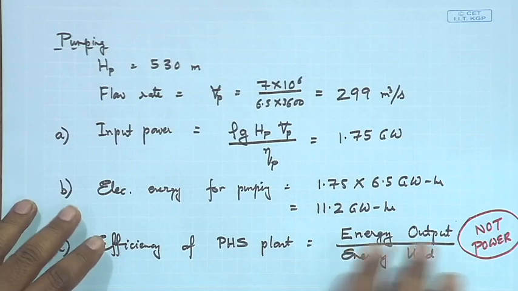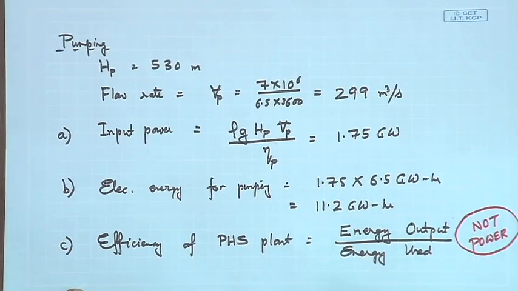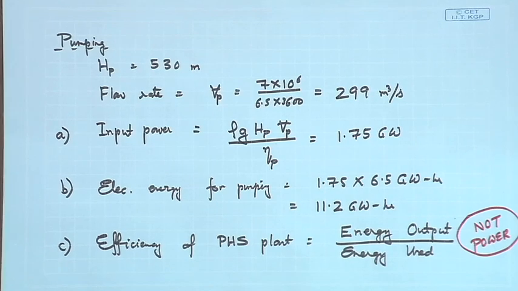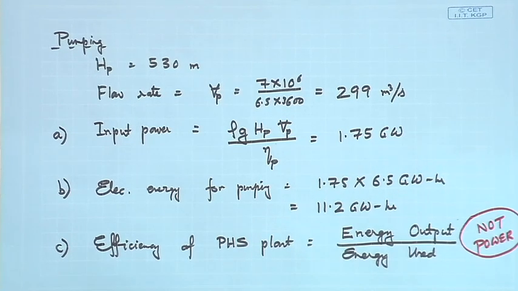Normally, when we solve for thermodynamic cycles, we use power input versus power output, so watts. But here we have to use energy. Why? Because the input and output do not happen simultaneously. In a cycle, it happens simultaneously, so the time is the same. Per unit time whatever is coming in, per unit time that is going out. So the ratio of the power gives the efficiency.